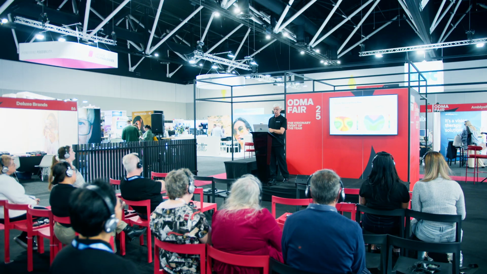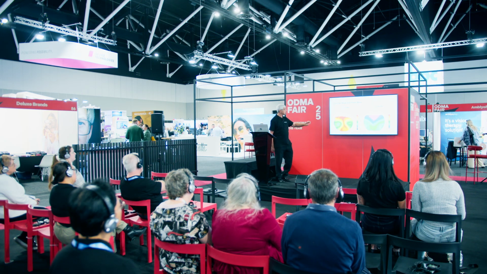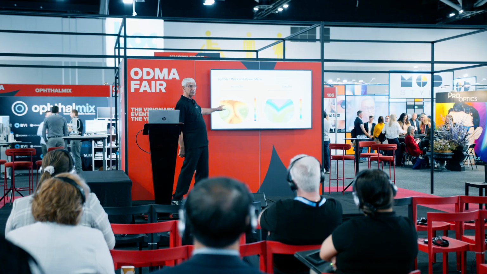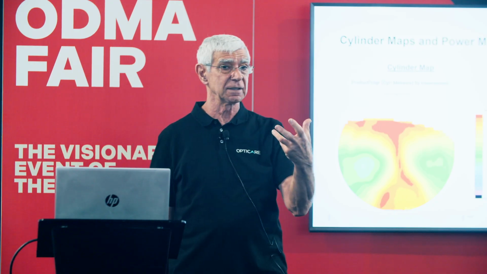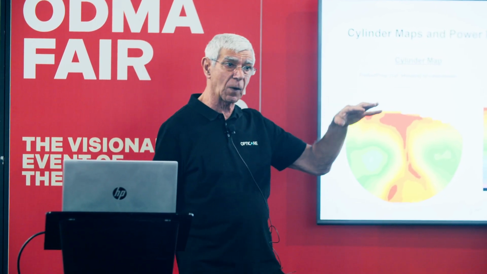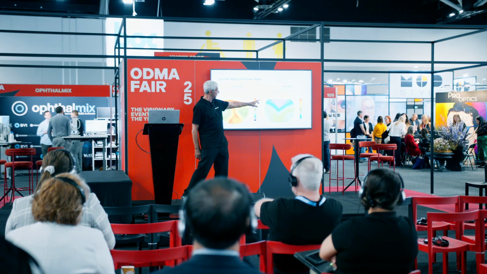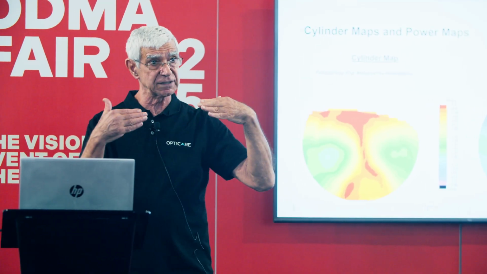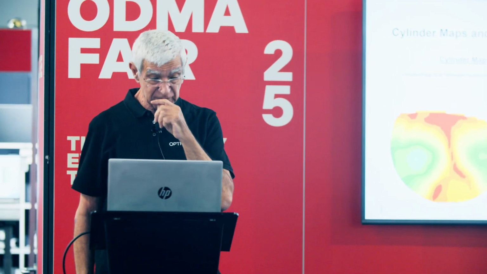So basically, the good thing to look out for is a lens that has straight lines. This lens map here has a lot of wavy lines, which will cause waves for the patient. That's interpreted by the patient as a haze, as a wave. If you give them a design with straighter lines, it'll feel better to the patient and give them a smooth transition. So we have good lens, bad lens.